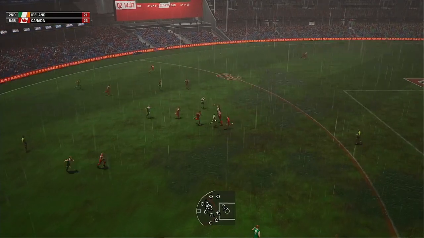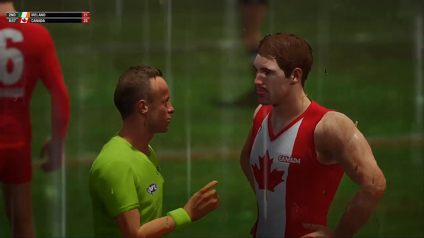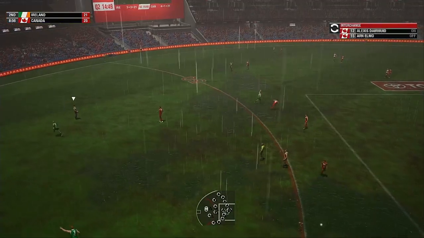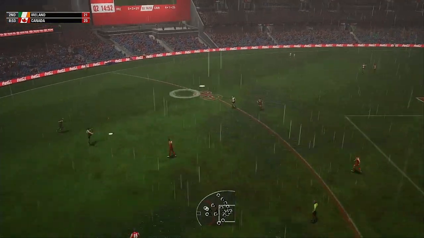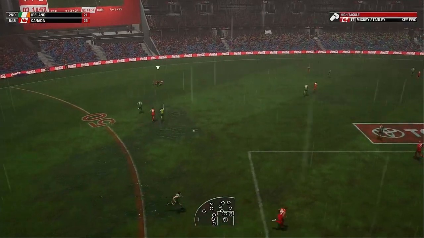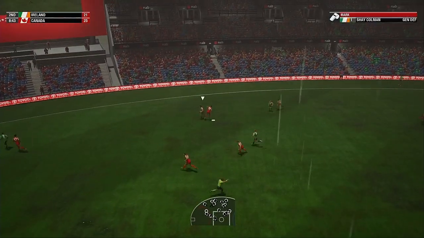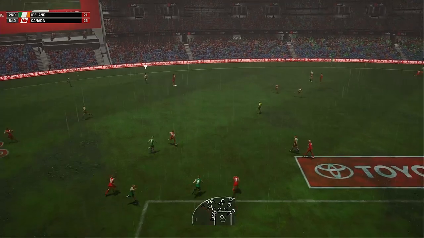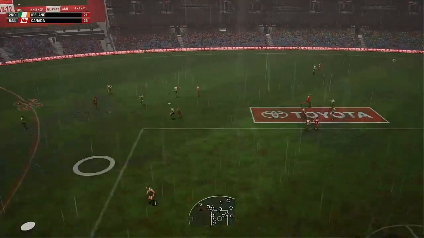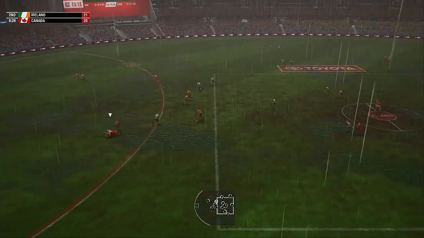Puts boot to ball. It's a foot race to get this one. Uses it across half back. Sinks the slipper into it. Nice mark under pressure. He drives it. Takes an uncontested mark. Slams it on the boot. Put his body on the line.